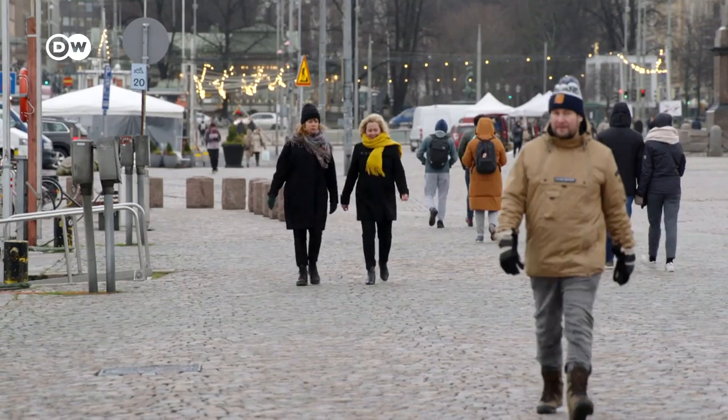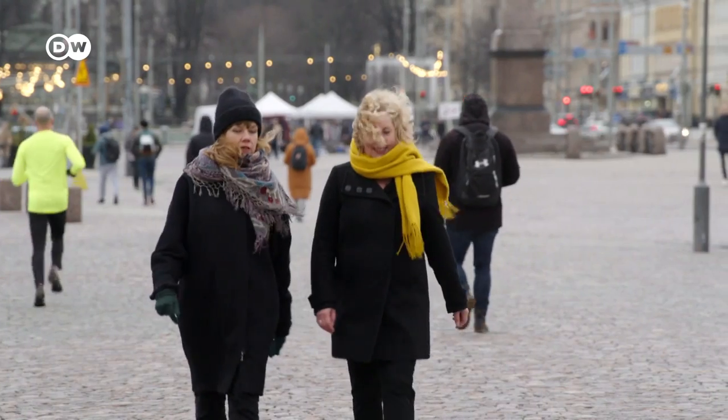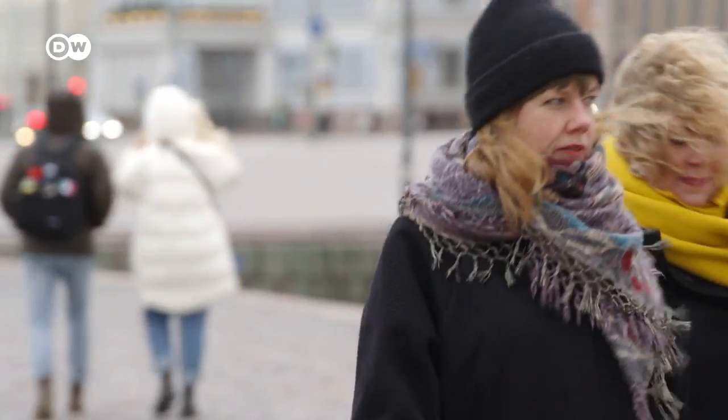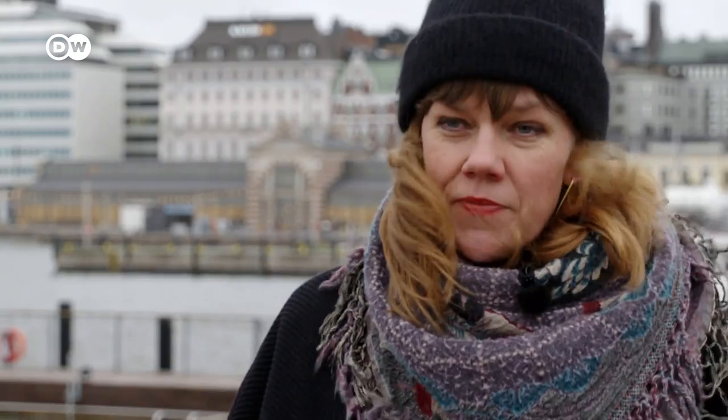My name is Hannah Harris. I am the newly appointed Chief Design Officer for the city of Helsinki. Helsinki is regularly ranked as one of the most livable cities in Europe and in the world, and that's really close to our heart. That really means for everybody — both residential areas, how the city centre functions, and how you can access the beautiful sea and the shorelines — that's really for everyone.